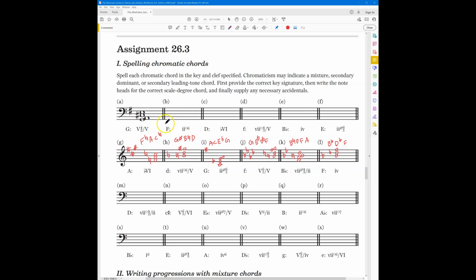Now it's up to you to do the next 2 rows on your own. The 2 things you really want to watch out for here is just remember to write the key signature, and remember to include any accidentals that you need to either cancel something out in the key signature or provide a raised leading tone as needed. Those are the 2 main points where it's easy to go off here, and if you carefully account for both of those, you should be fine. Good luck, and reach out if you have any questions about any of these examples.